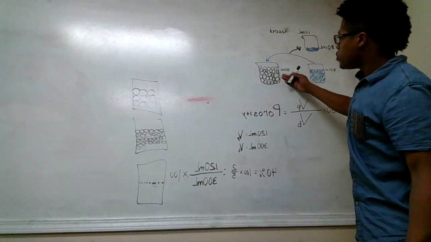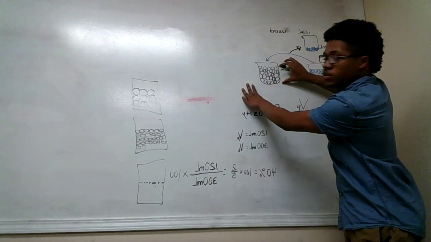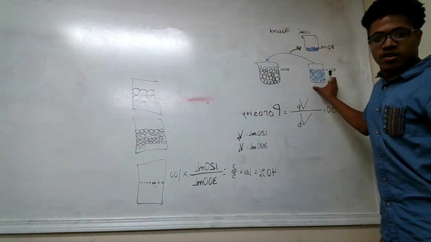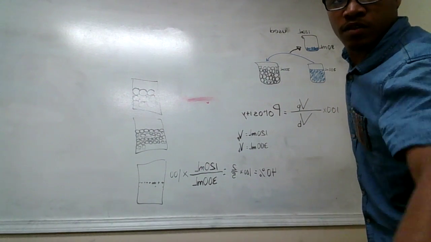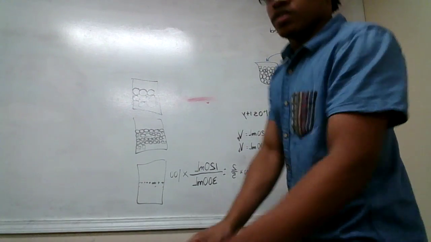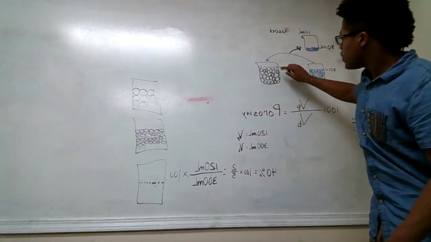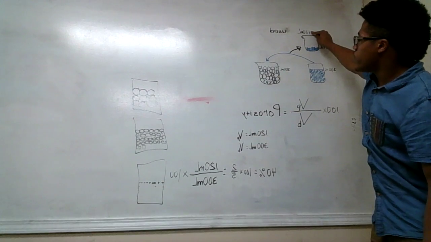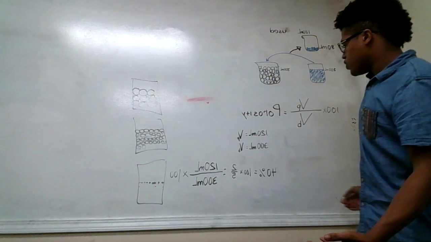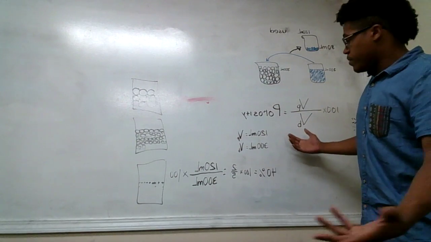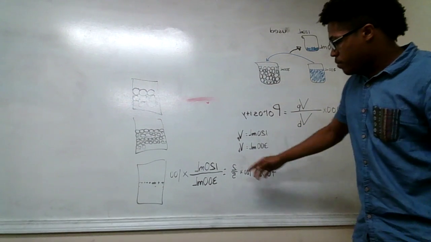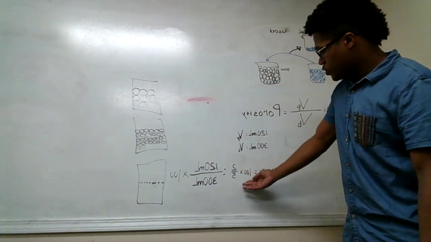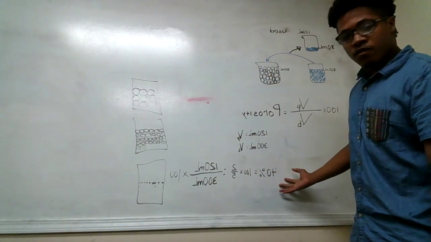Let's say you have 300 milliliters of rocks in one container, and you were to take a 200 milliliter beaker of water and fill it into the container until you filled it up to the top, and there was 80 milliliters left in the beaker. Then that means we used 120 milliliters of water, and that would be the pore volume space, 120 milliliters. You would take that and plug it into the equation and put the bulk volume of the entire rocks over, which gives you 2/5, and your porosity will be described as 40%.